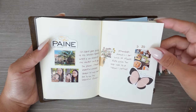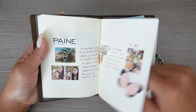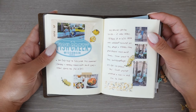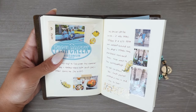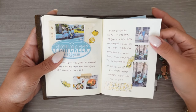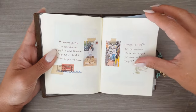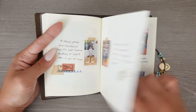And this is the Oshkosh spring event that they do every year. And then our first trip to Fish Creek. If you've never been to Door County here in Wisconsin, Fish Creek is one of the best places to visit in the summertime and fall. They do have a lot of fall things too. So it's like my favorite place. It's just so chill and the vibes are always so great. Lots of things to see and do.